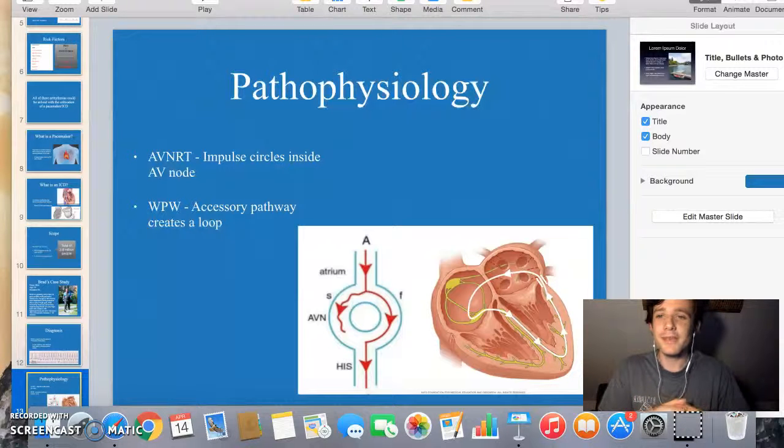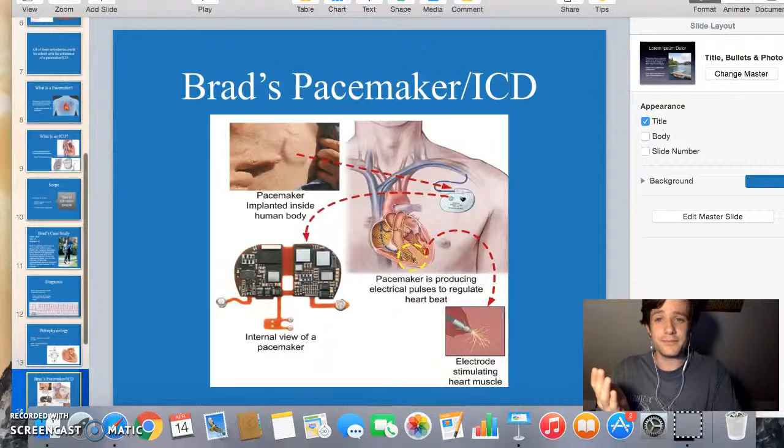So then in Wolff-Parkinson-White syndrome, if you look at the other diagram here with the heart, it's similar in that it has that repeating loop, but instead of just occurring inside the AV node, instead it occurs by going down through the bundle branches into the Purkinje fibers. But then when it reaches the uppermost end of the Purkinje fibers, it actually travels back through the atria and returns to the conduction system just before the AV node. So instead of repeating inside the AV node, it repeats throughout the entire conduction system, and it repeats very, very quickly. So what's the solution for this?